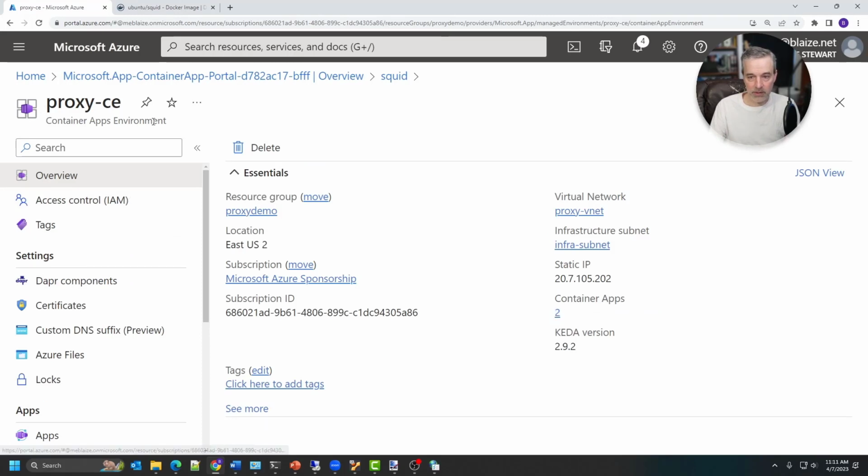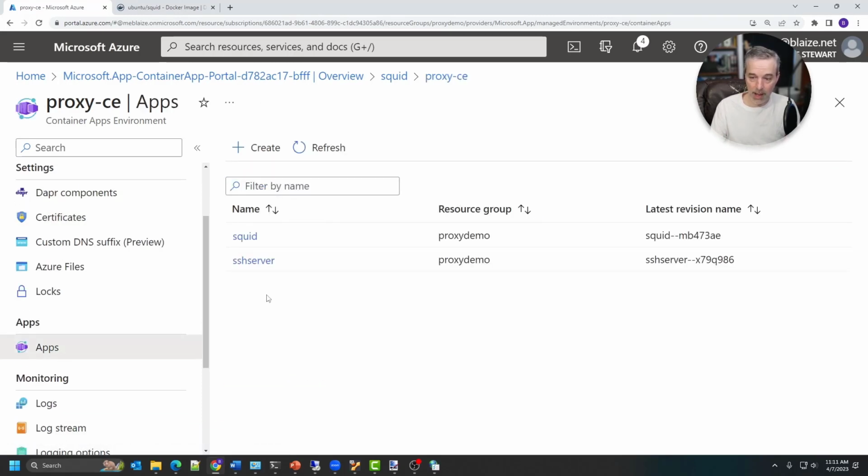Now in my container app environment, I can see that I have 2 apps installed. This is the same SSH server I've already set up. We set up a SOCKS proxy on this, which is a different protocol that will work for any number of different things that support that protocol. This particular one just basically encapsulates all the TCP traffic and then re-emits it on the other end, and it's encrypted, but it's all built into the SSH server and the SSH client. And then the browser itself supports the protocol as well.